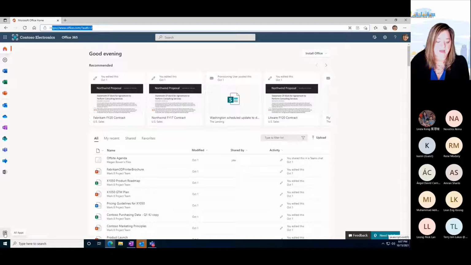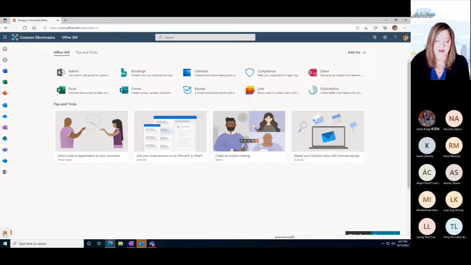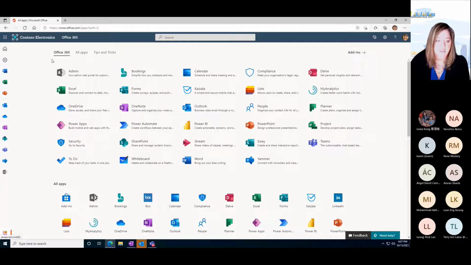But if you go to the bottom here in the lower left, you're going to see the All Apps button. And here's where we see all of these applications that we just saw in that infographic. What I like about this view, you see them all and what's available to you in your organization, because some organizations will turn things off, like Kaizala is something that you're not going to see.